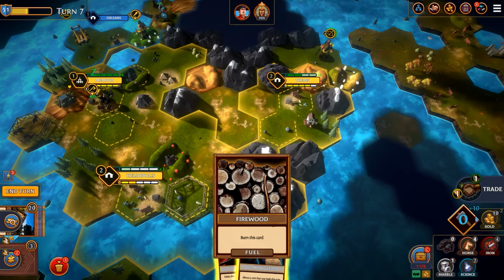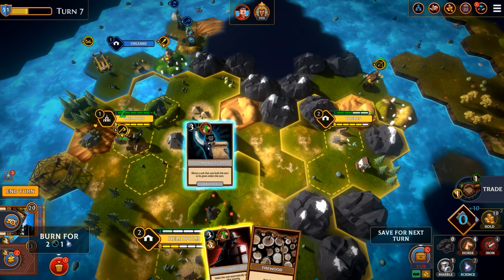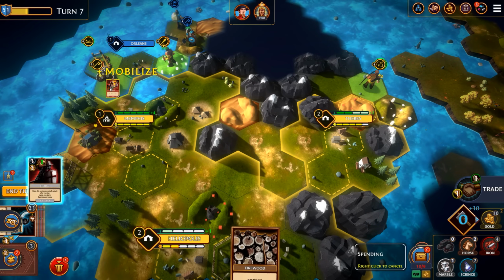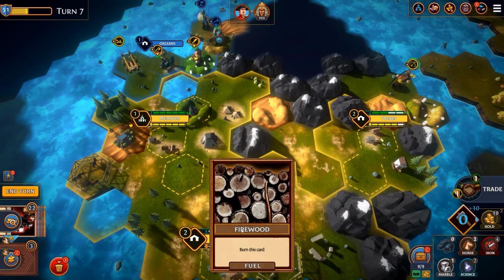How about here, just in case the city needs something? We get a firewood. I could spend it. Mobilize, I actually could place right now on the axeman, and the axeman can now move over here. And if I had used charge first, that might have been better. We move into Orleans.